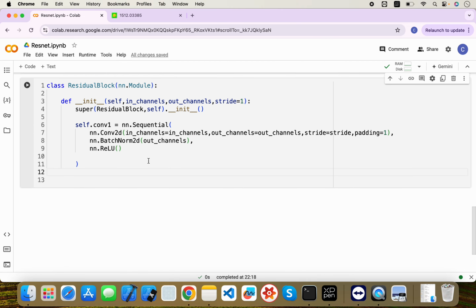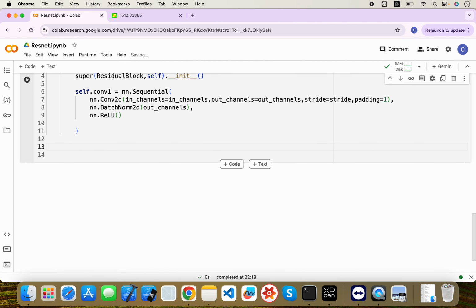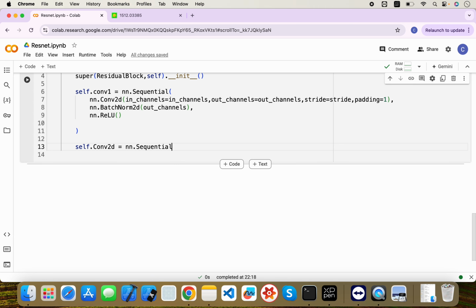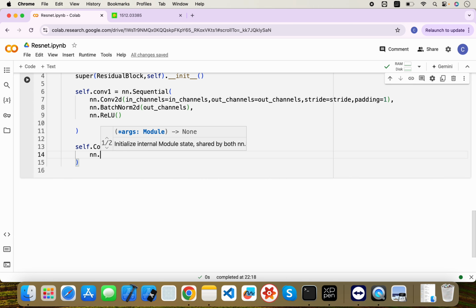Okay, so the second weight layer will be self dot conv 2, capital 2D, is equal to nn dot sequential, say nn dot conv 2D.